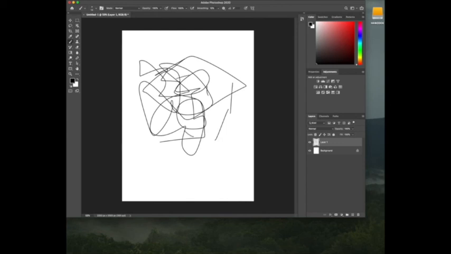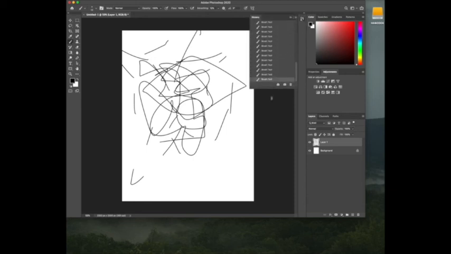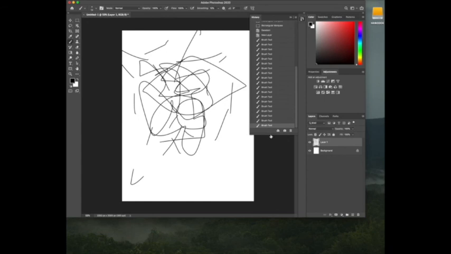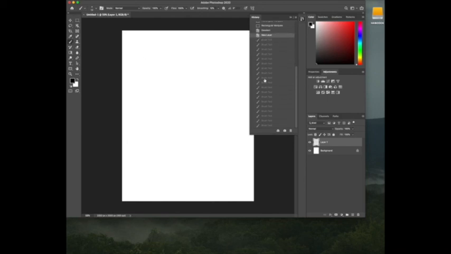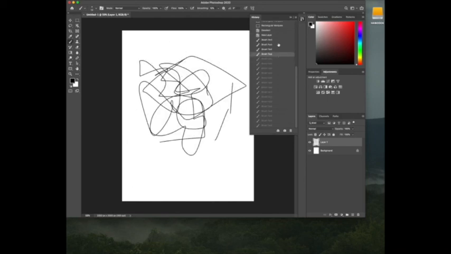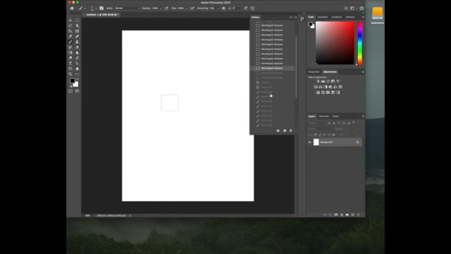One thing I will do really quick here though, I'm just going to make a big mess, is come over to my history, and I'm going to fix my interface on this as well. I like having my history open pretty much all the time. Your history sits there and records usually the last 50 things that you have done. Every time I use that brush tool, it recorded me doing it. So instead of doing Control Z for undo, I can use this to go back and forth in time. I can even go back to me messing around with that rectangular marquee there.